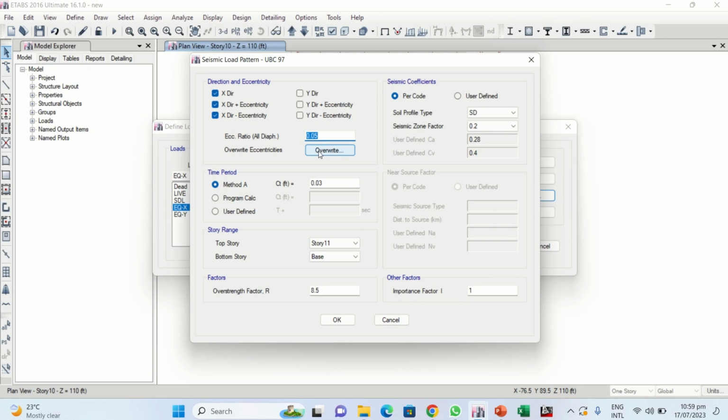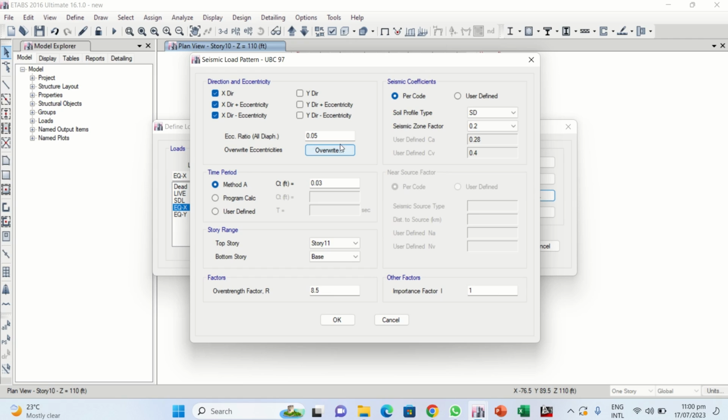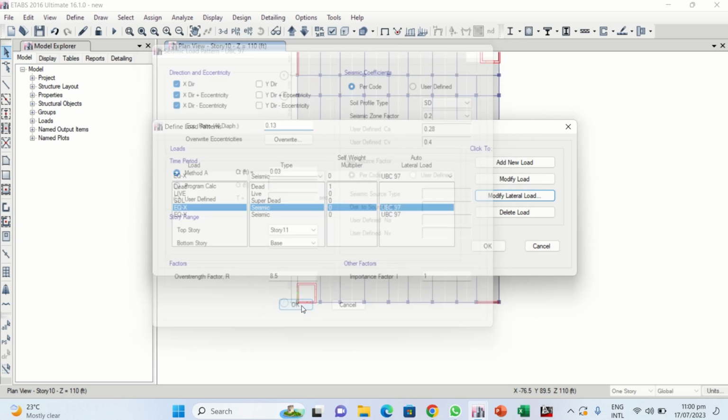For example, in eccentricity overrides, you can select story 1, and the eccentricity length you can calculate by multiplying the story length with the eccentricity. Then you can simply enter the new eccentricity in here in order to incorporate it in all the stories and click OK.